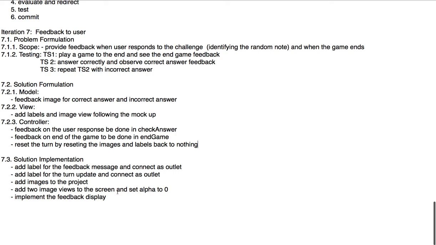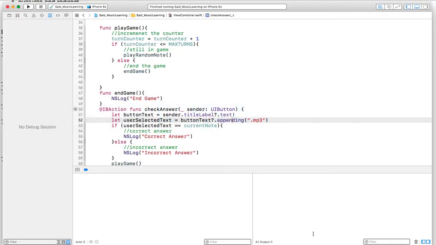So we'll have that, implement the feedback display, and then implement the alert controller to provide the user a notification when the game ends. And then finally test and commit. So let's go ahead and try that.